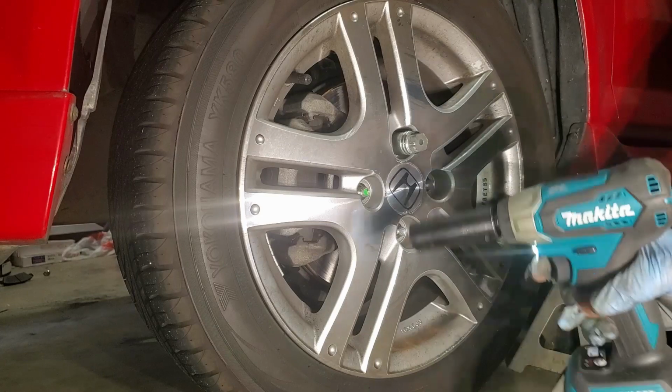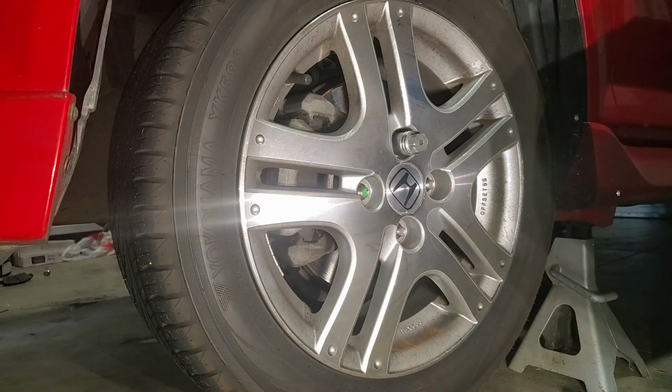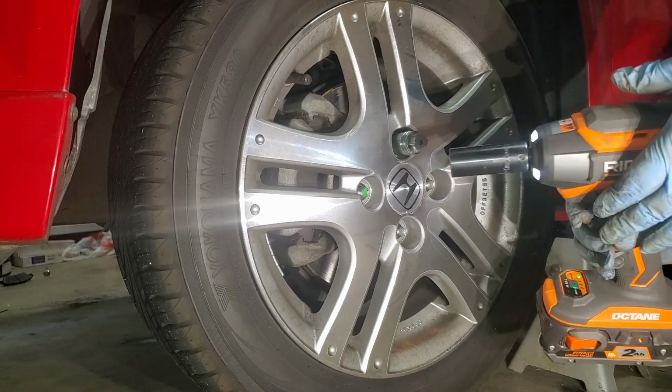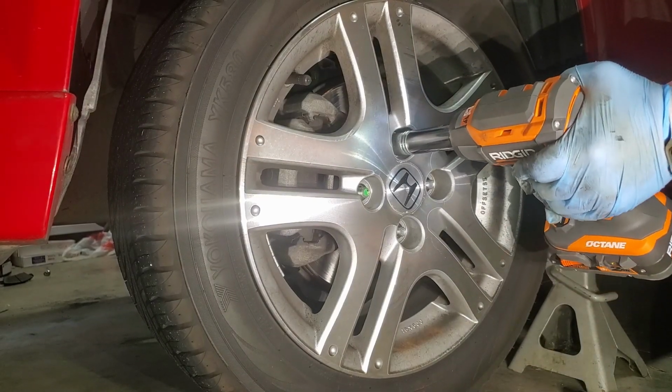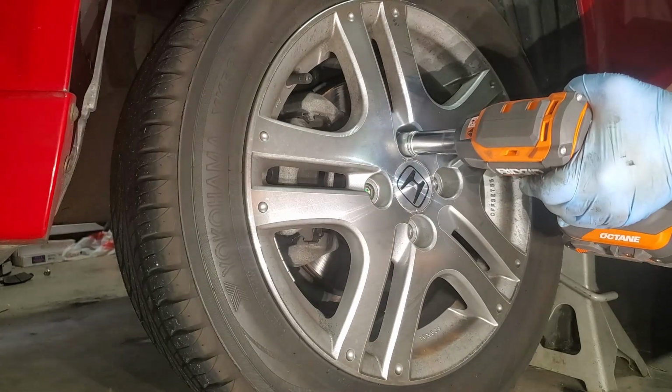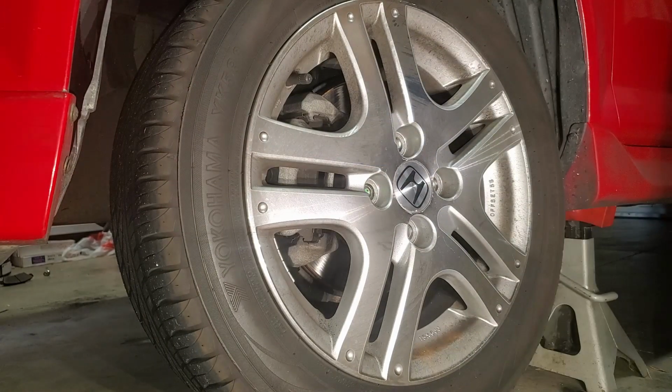When you put the key in, it just grabs it by the face, so you lose quite a bit of torque. It's made much worse if the wheel nut is over torqued to begin with. Again, here we need the much bigger Ridgid impact wrench to remove the lock nut.